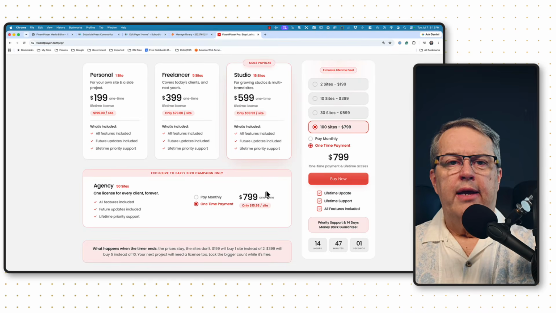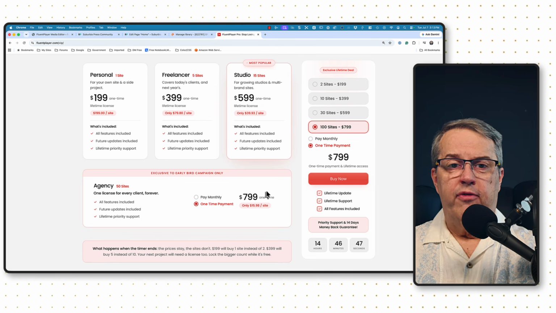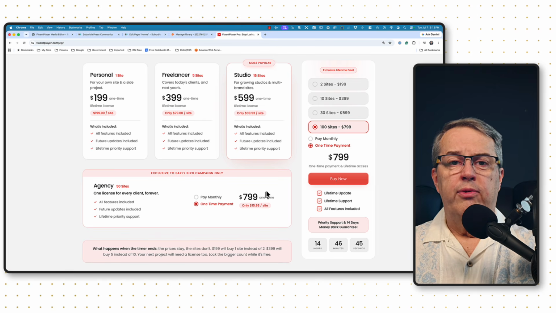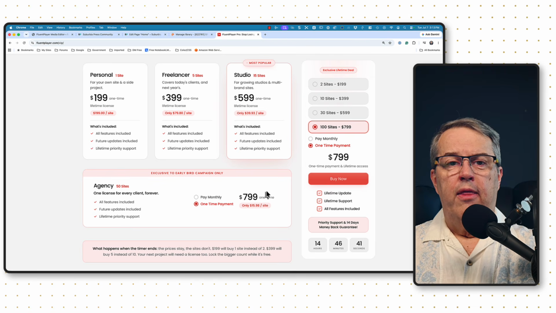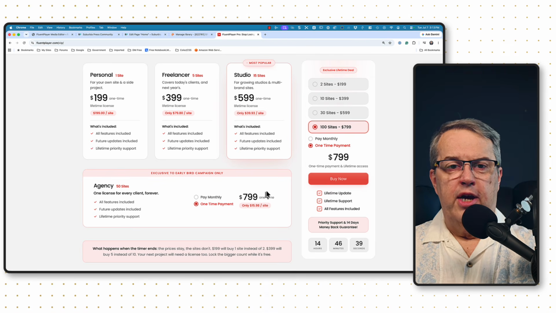How long until the lifetime offer expires? I have no idea. There are some products that had a lifetime offer, like FluentCRM. They don't have it now, and I suspect they will never have it again. Others still have it. Like, for example, FluentCart still has a lifetime offer. So I would urge you, if you're interested, go take a look. If this is what works for you, then please go ahead and get yourself a copy.